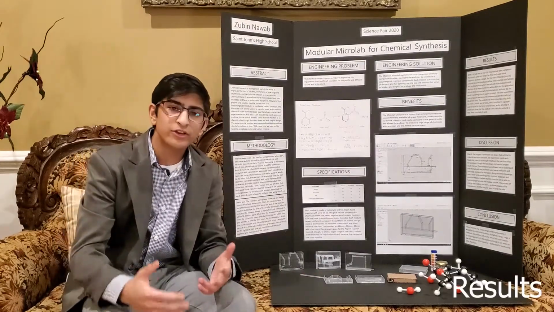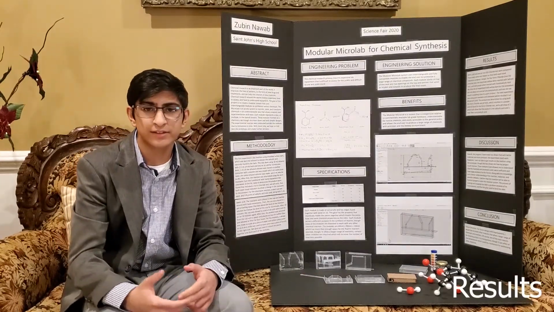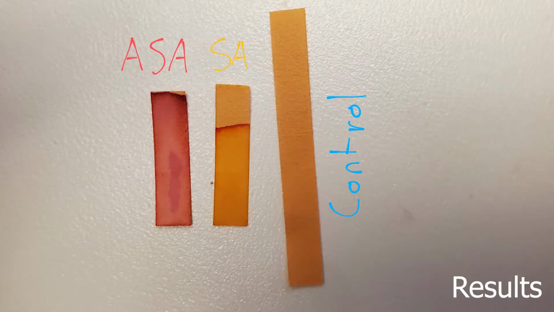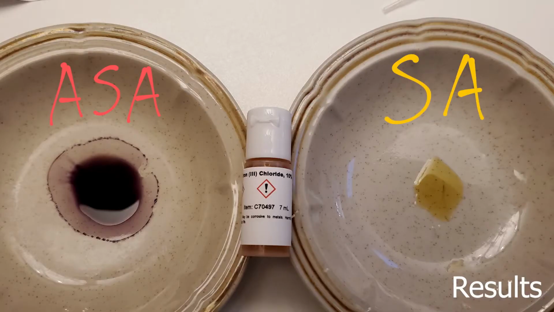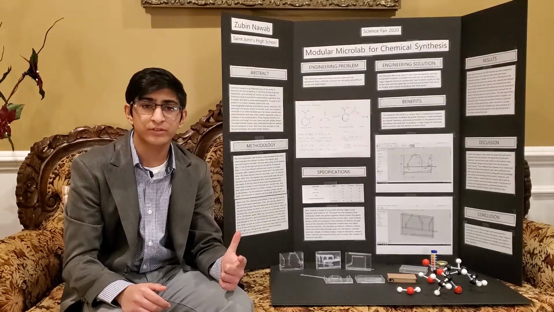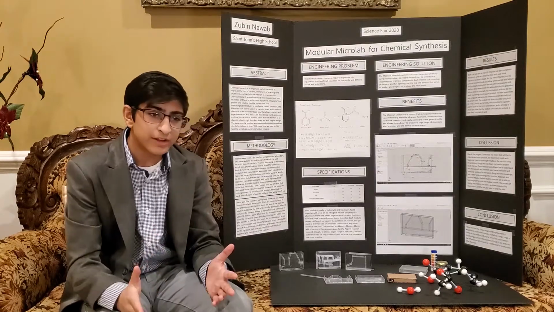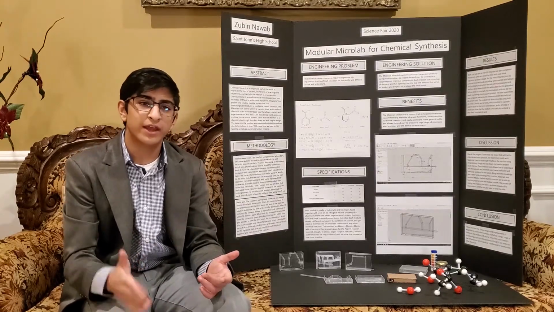So now that I know how to do the reaction of making acetylsalicylic acid, how do I validate my results? So I did 2 different tests. I tested using a pH test and an iron 3 chloride test. I tested pure salicylic acid, pure acetylsalicylic acid, and I also tested my product. The reason I did 2 tests was to make sure that I had the right results.